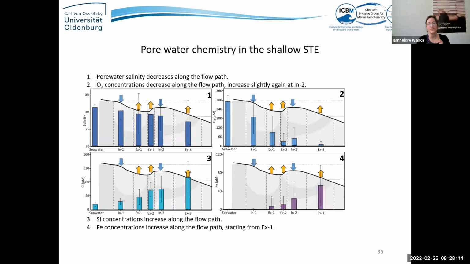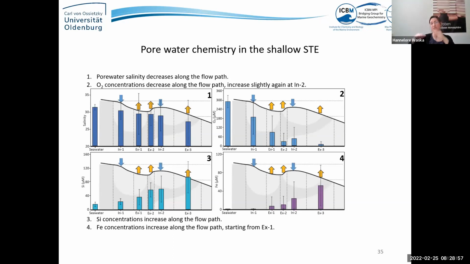And first, I want to just show you a little bit about the pore water chemistry. It's a very simplified version now, but on the top left, you can see that you have a decrease in pore water salinity going from the high water line to the low water line. And that's because we have a higher hydraulic pressure, so there is more fresh groundwater discharging towards the low water line. And here, the blue arrows are actually the infiltration zones, and then the orange arrows here are the proposed exfiltration zones. So that's the interesting part about this morphology, that whenever you have some kind of dent or some kind of runnel system, this immediately will turn into a discharge system. And if you have any kind of elevated system, it will turn into an infiltration system.